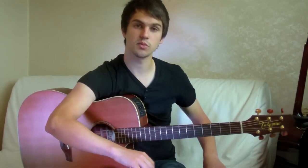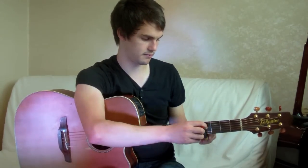On the acoustic guitar, and then we'll look at the lead parts on the electric guitar. For the song Never Once, we need to use a capo at the 4th fret.